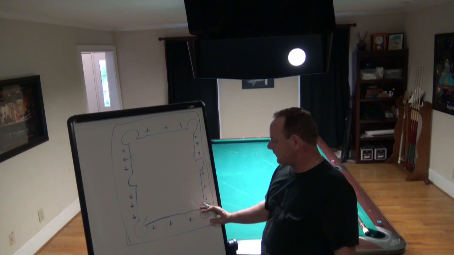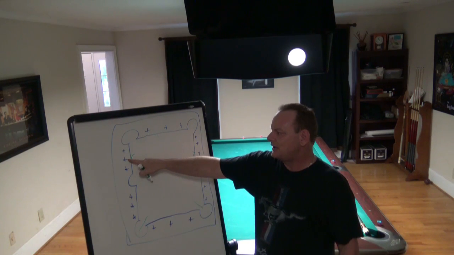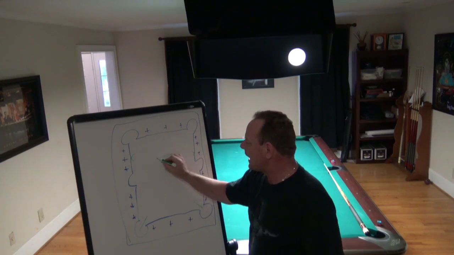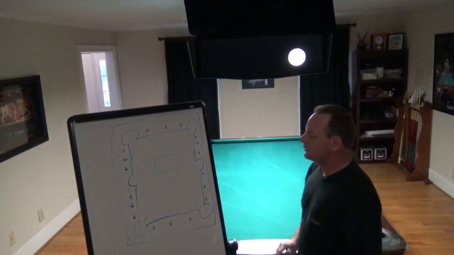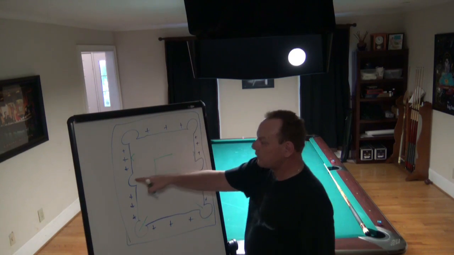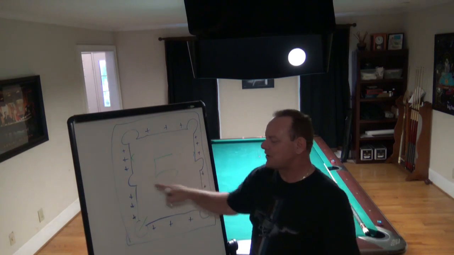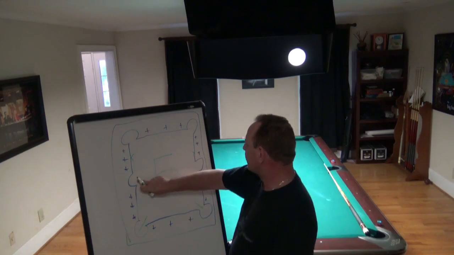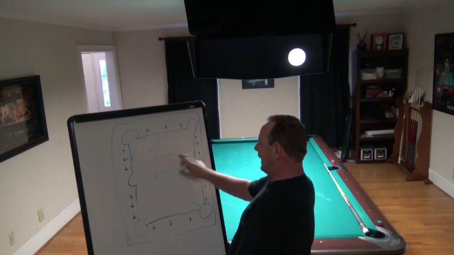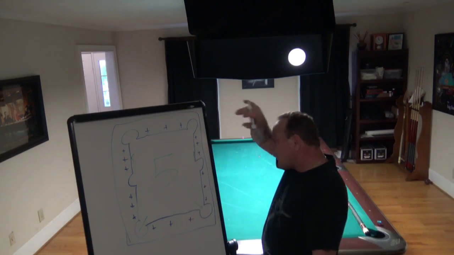Just know that wherever you hit on this side plus where it hits on this side equals 5. Okay, so if you hit the third diamond, it will hit the second diamond over here. If you hit the fourth diamond, which is actually the side pockets are considered a diamond for this, it will hit the first diamond on this rail. These two rails added together equal 5. Very important to remember that, and I'll show you why in a few minutes.